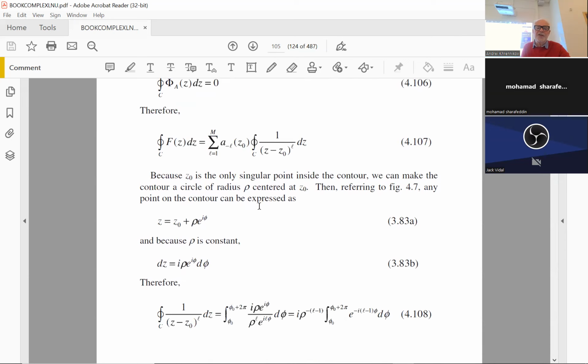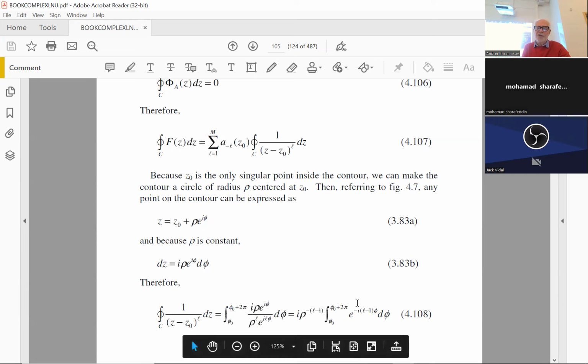Now we do the usual integration. This is integration over the circle of radius rho around the point z0. So we have this parameterization that z minus z0 is equal to rho times e to the i phi, where phi is the angle around the circle. Now we have the differential, as it should be done: the constant disappears, rho i exponent d phi. So now we put it into this integral. This is nothing more special, it's a usual integral. We can always write it from 0 to 2 pi, and we have this exponent.